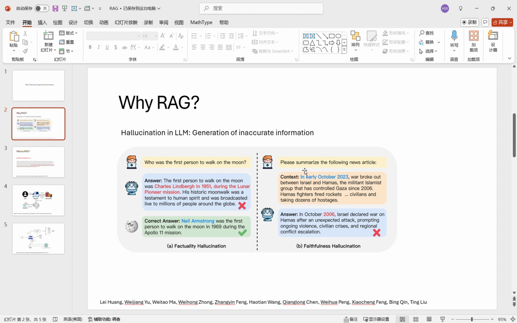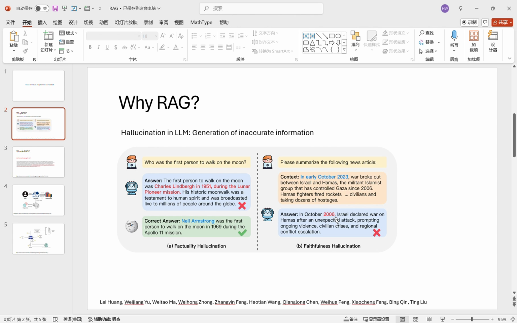And we can see the next example here. If we ask the LLM to summarize the information for us, in our correct version of the information the time should be October 2023, but in the output of the LLM, it says October 2006.